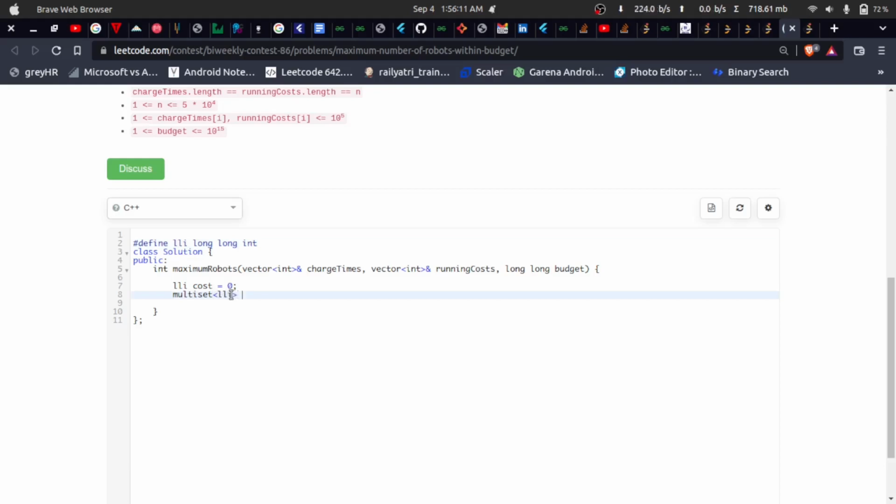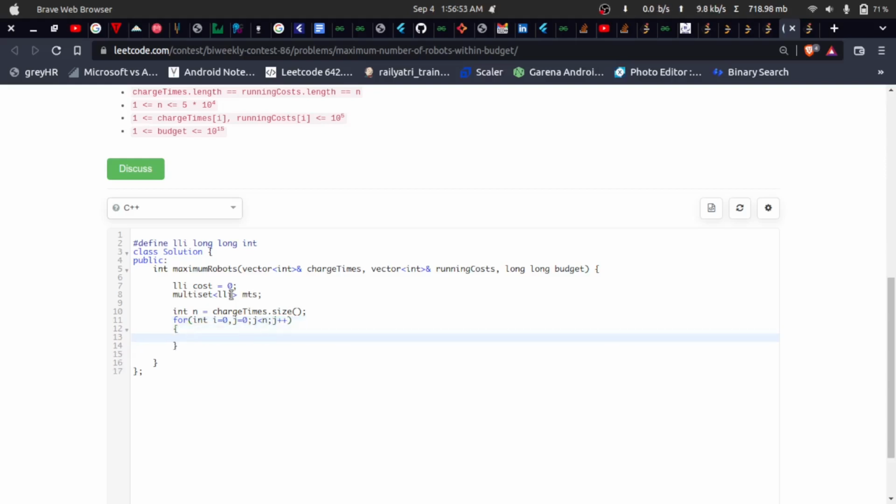Sorry, I'll have to check that, LLI and MTS, and after that for integer I equals 0, J equals 0, and j less than n, where n is the charge times size, j plus plus.